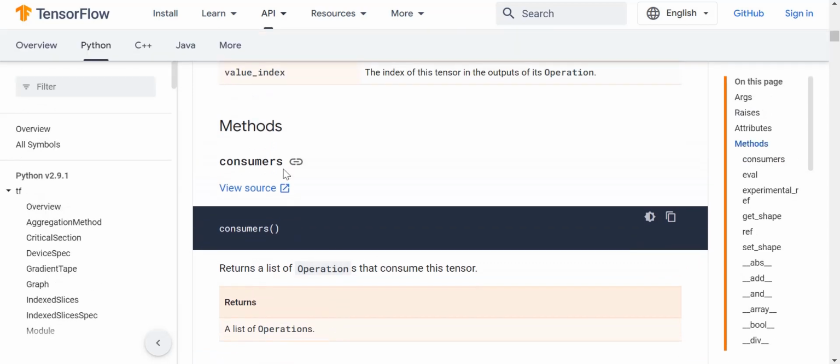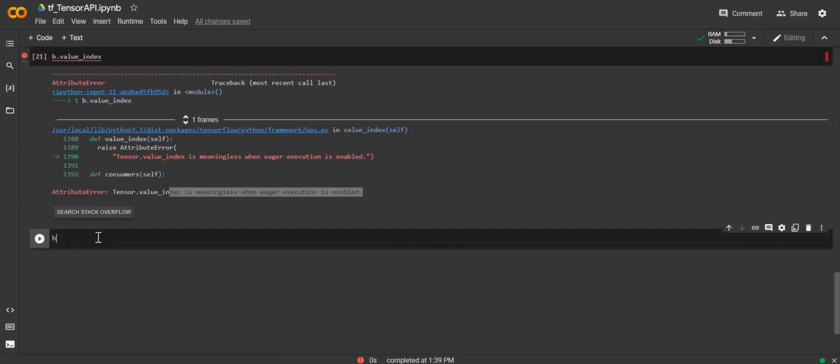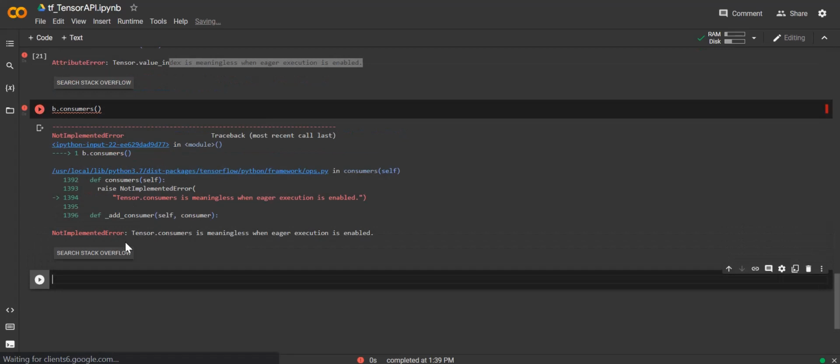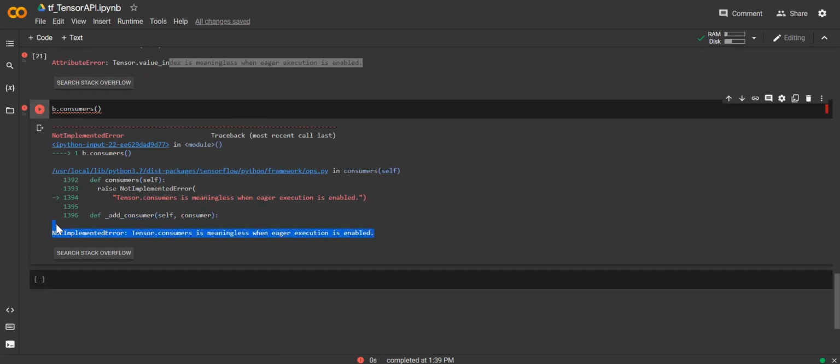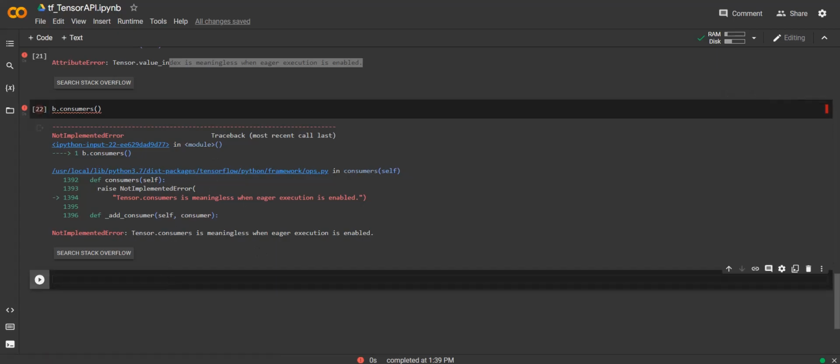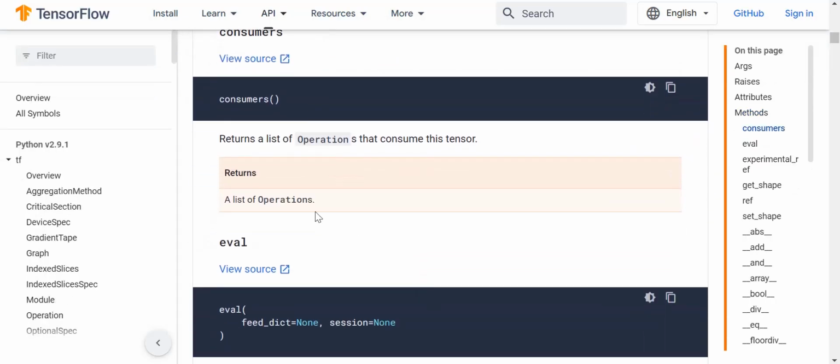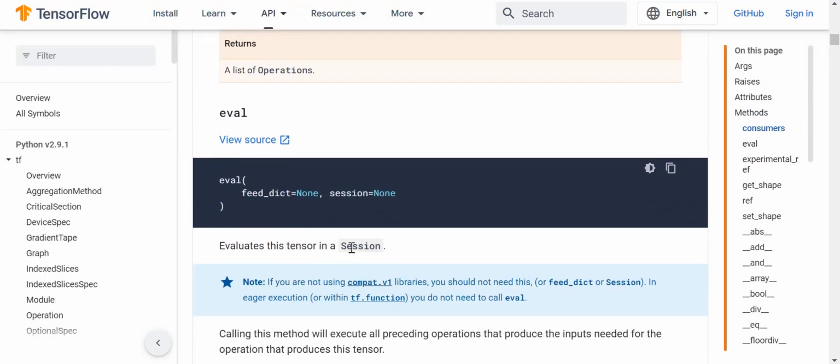There is also a method called consumers. If you are in the graph mode, you can have a look at which operations are using this tensor. If you do a b.consumers call, this is again meaningless since we are in the eager execution mode. Probably in a future video I'll cover graph execution mode and show this stuff.